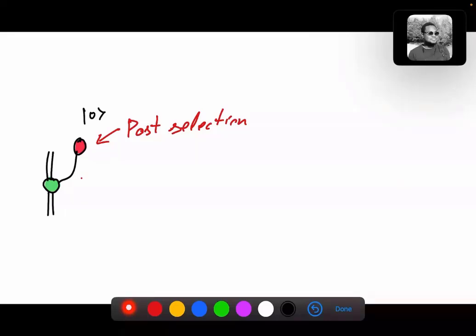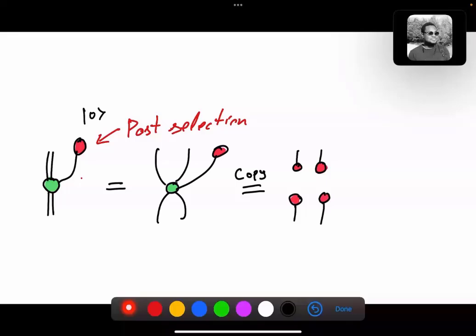And we can also see that in the ZX calculus, we can separate these legs first, and then we can copy this basis state or this spider into the rest of the spiders, and then we can make it again a quantum thing, giving you this post-selection bit. What you will get as an outcome is going to be this zero state, and it's going to eat away anything else that's not related to the zero state.